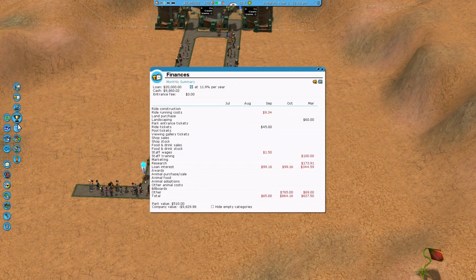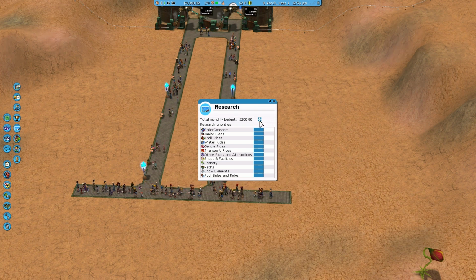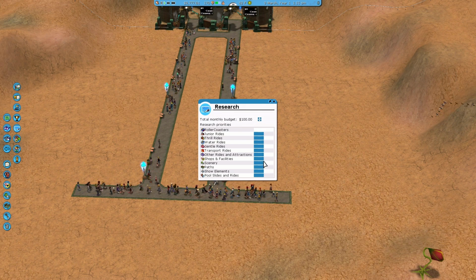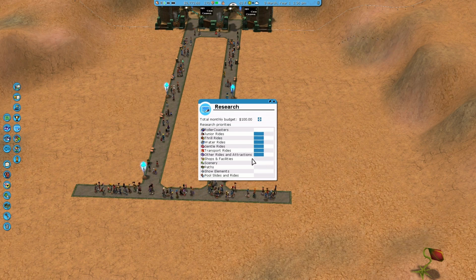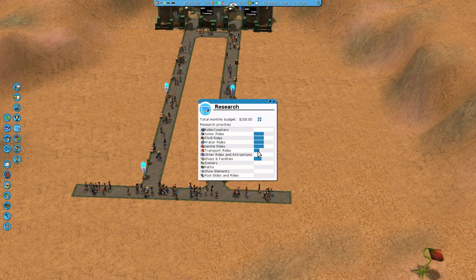I see I got a loan of $20,000, but I've only got $10,000 in the bank. So the other $10,000 must have been spent. It couldn't have been spent on just building those walkways. Those don't cost that much. So I don't know what the case may be on that one. But either way, we're going to readjust our research here to suit my needs for the scenario.